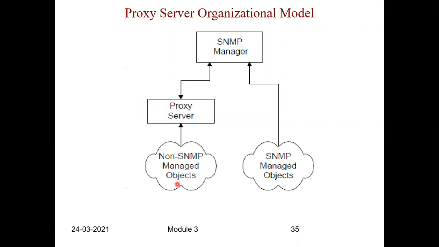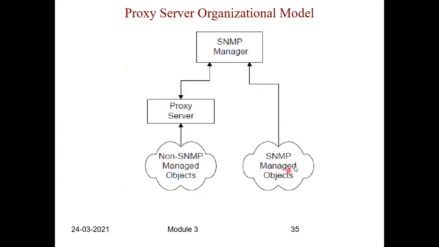Remember in OSI also we have managed object and unmanaged object. Here, since we are not writing managed or unmanaged object, we are specifying it is SNMP managed object. We are doing SNMP management, so I want all the objects to be SNMP. The management process should be present in that object. But there are devices in the network which do not have an SNMP management process running in them. For those devices, we call them non-SNMP managed object.